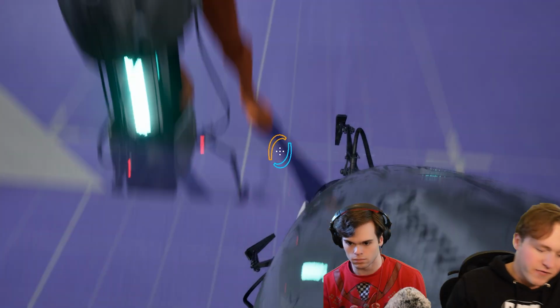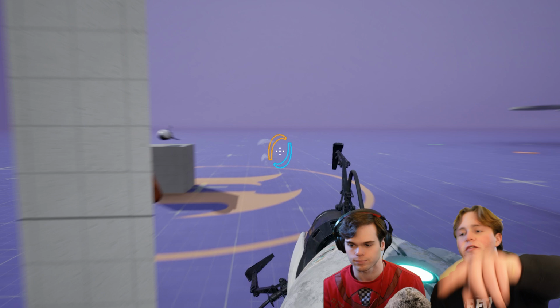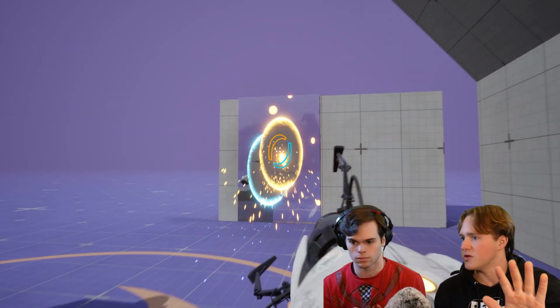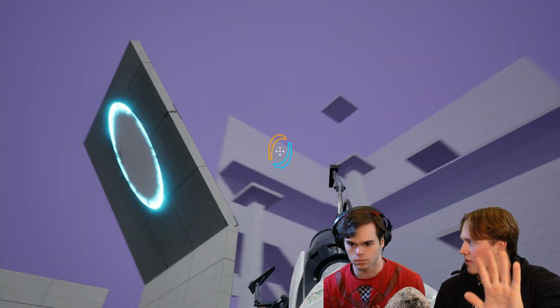I already have a solution plan to fix that. See how your gun's clipping through the wall? Yeah. I'm going to implement a system that shoots a line trace out from your chest, so when you go up to a wall, your portal gun will go up, and your hand will push out against the wall and collide with it, so you can see how far you are.